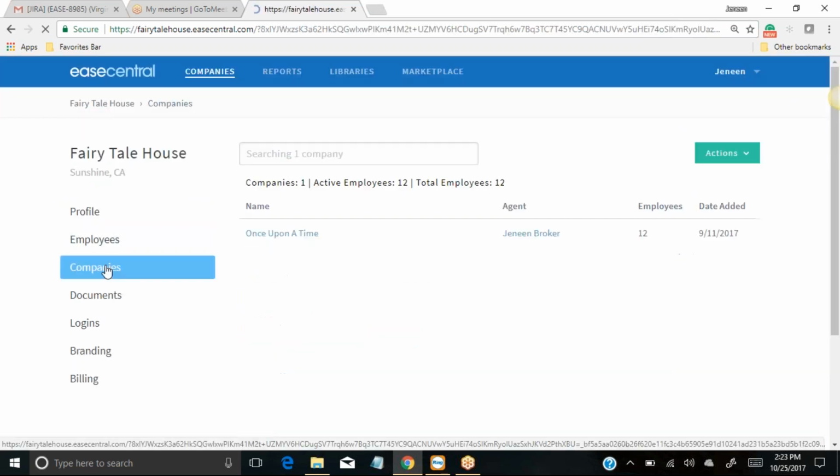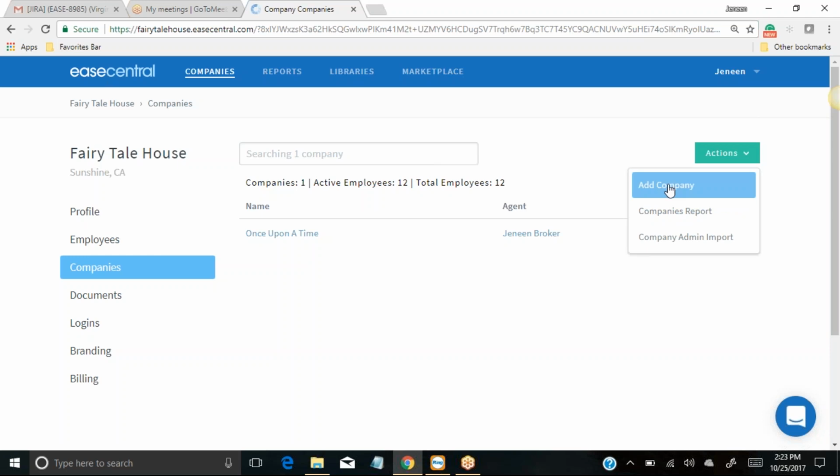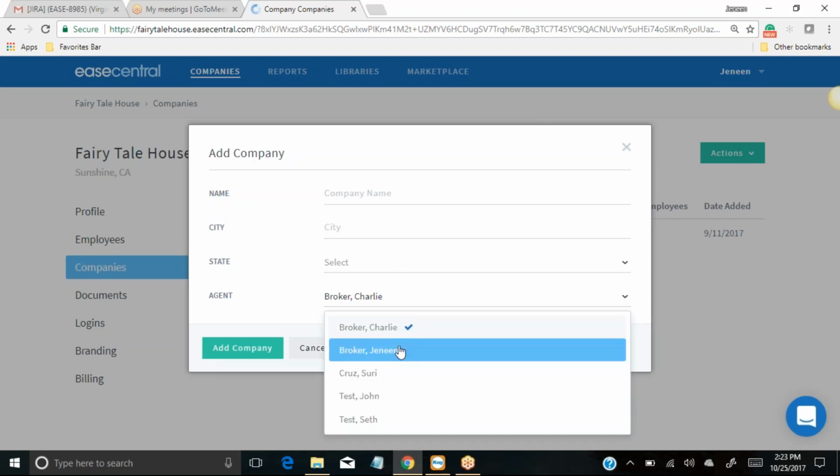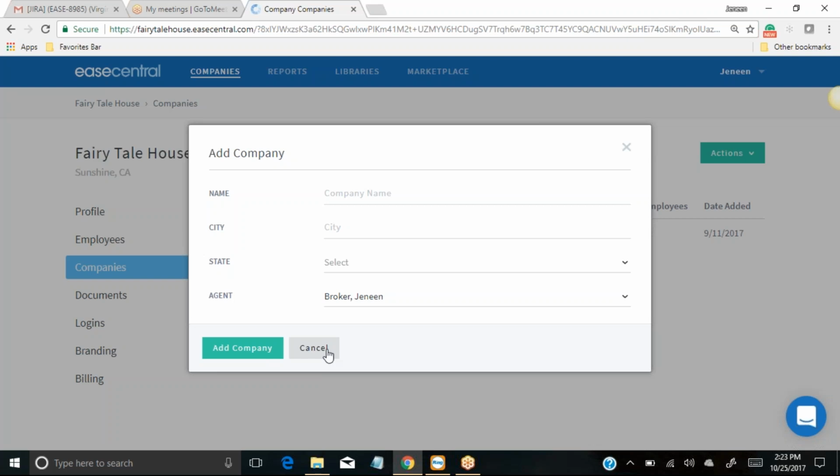Then you'll go to companies. This is where you can begin to add your company by clicking on actions and adding the company. Then you'll add the name of the company, the city, the state, and then who that lead agent would be on the account.